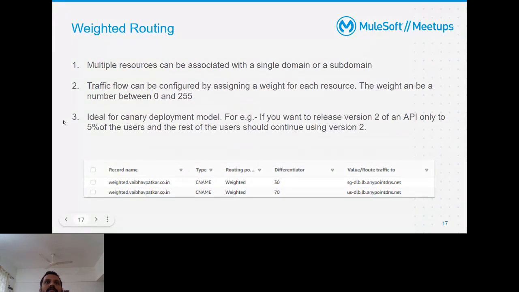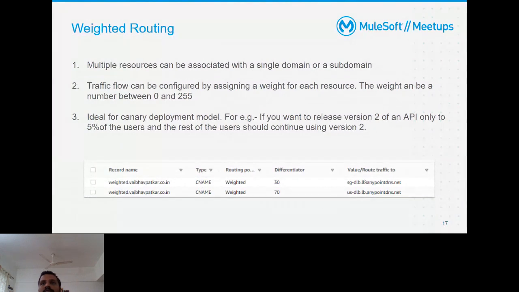So the third one, and probably one of the most interesting ones, is weighted routing. I think straight away we can see this table over here. I have 2 records with the same name, weighted.vaibhavvatkar.co.in, and the second one also has the same name. Both are CNAMEs.